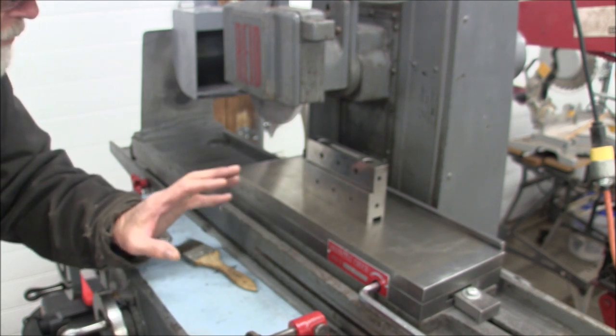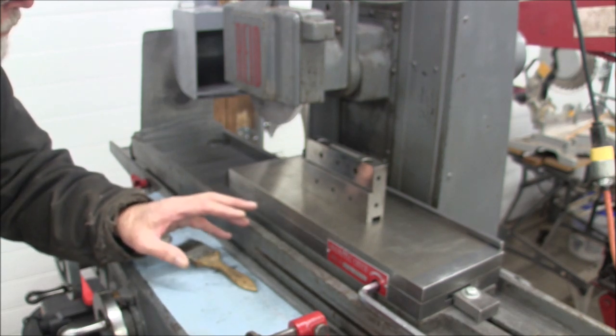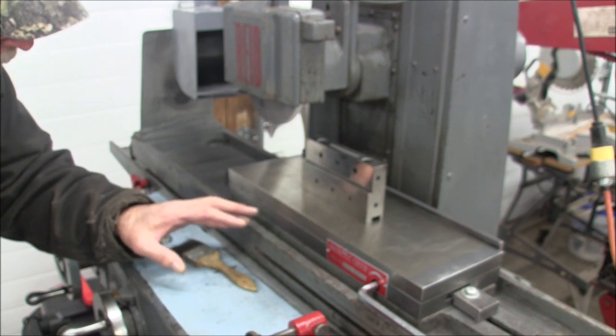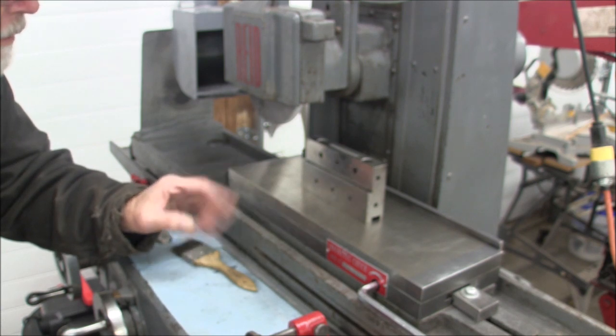The two mistakes that I see people making is not dressing their wheel often enough, keep a good, sharp, open dress. And the other thing is too heavy of a cross feed. I mean, two or three thousandths is going to work out better for you than a big whopping 10 or 15 thousandths. With 10 or 15 thousandths, all you're going to do is break your wheel down, and when you're running on a broke down surface, it just compounds your problems. So keep a good sharp edge on your wheel.